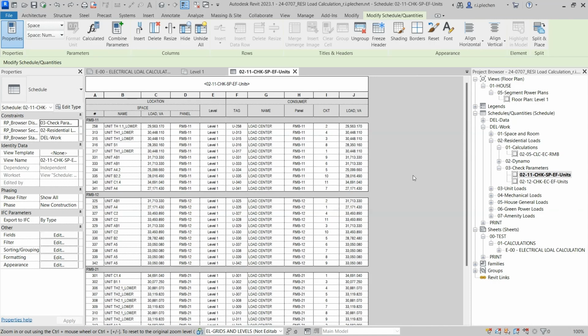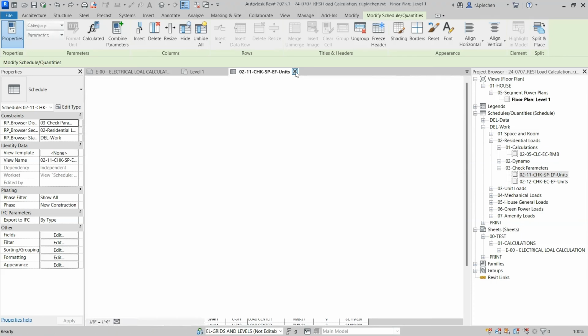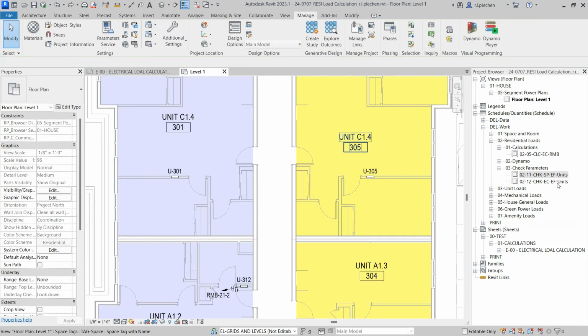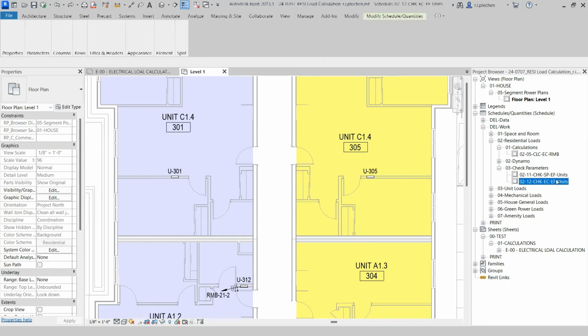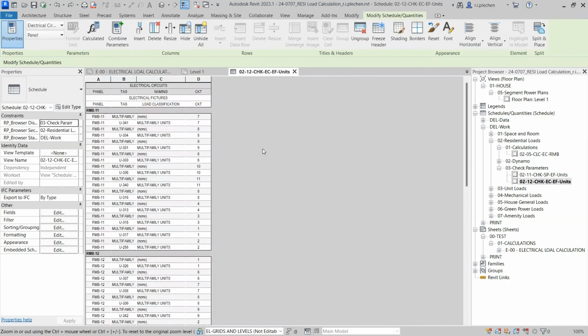Next, transfer the unit names to the created circuits and assign load classification for all instances in another comparison table. Close this table and open another table. I will use Dynamo to pass the name.